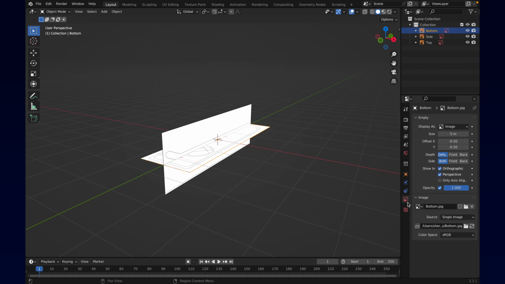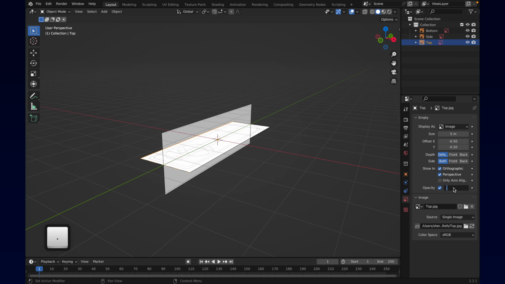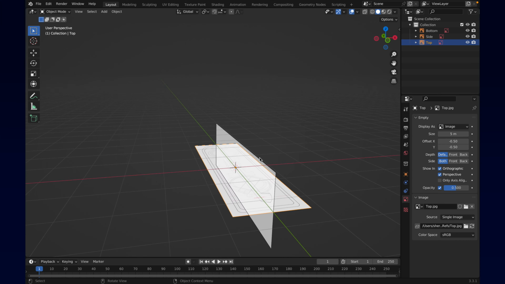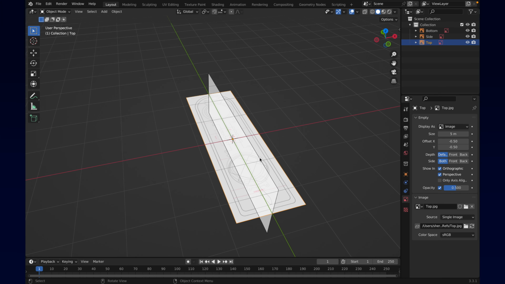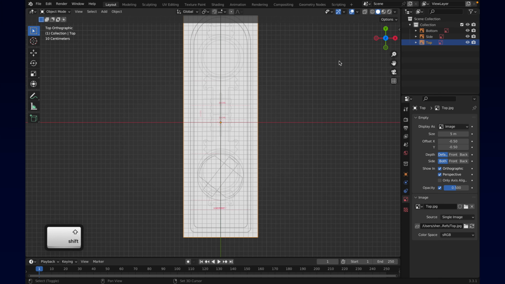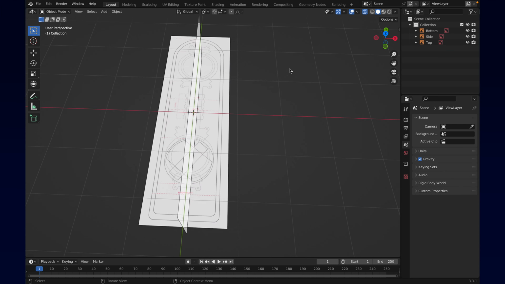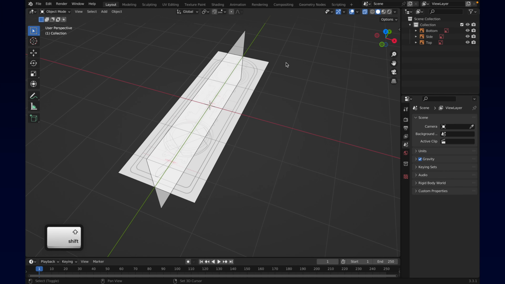So you select the reference image, and then in the side panel you can lower the opacity down. .5 is pretty good. We'll do the same for the other reference images now. Okay. So now that we have this ready, we can get started with modeling our hoverboard.